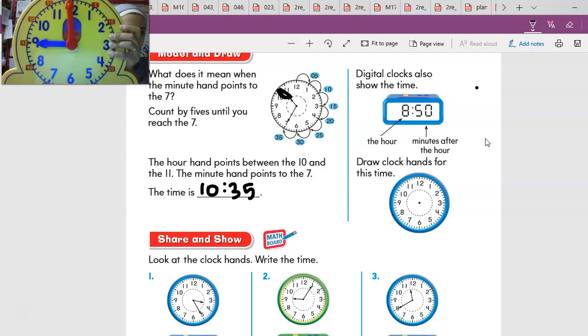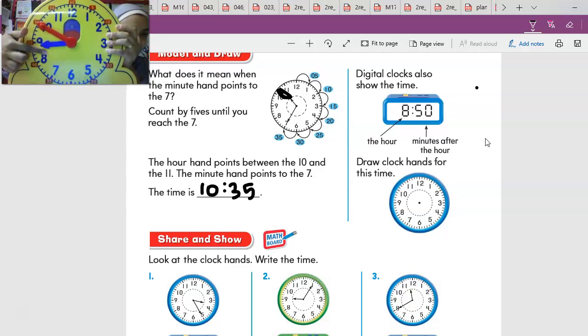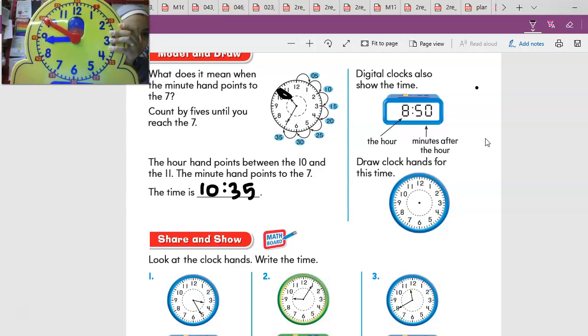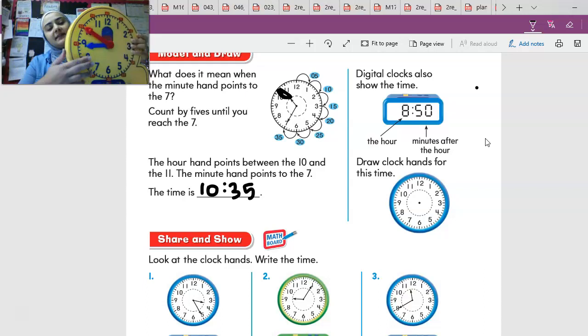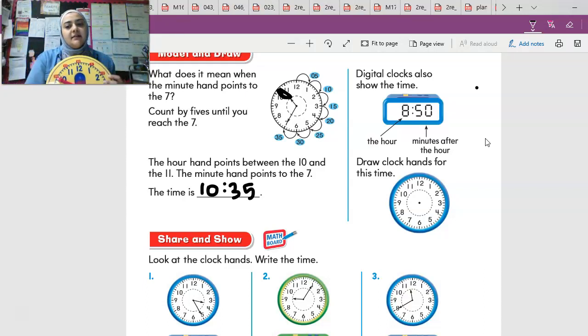Oops, Miss Yusuf made a mistake. What did I tell you guys yesterday? When we draw the hour hand, it should not be super long. It should be before the dotted circle. The minute hand goes all the way to the rim of the clock. So here this is 8, and 50 would be 45, 50. That means 50 would be on the 10 and it would be all the way to the rim. So that shows me 8:50.